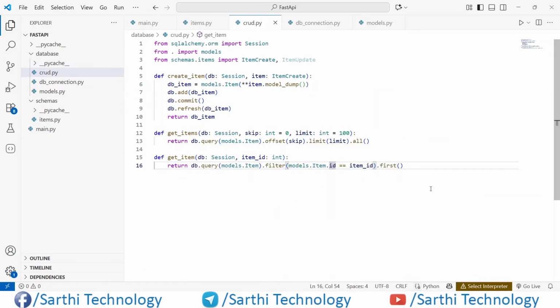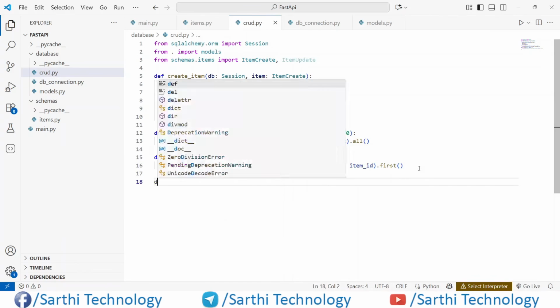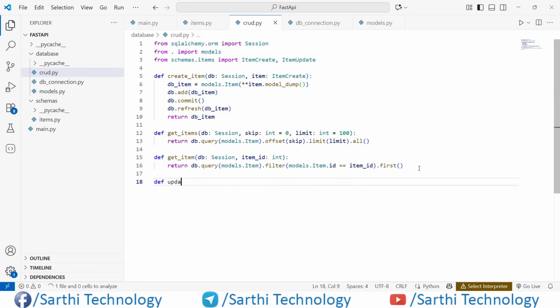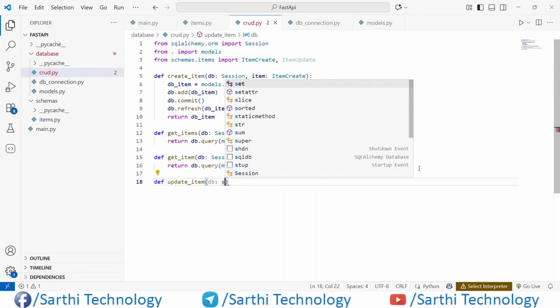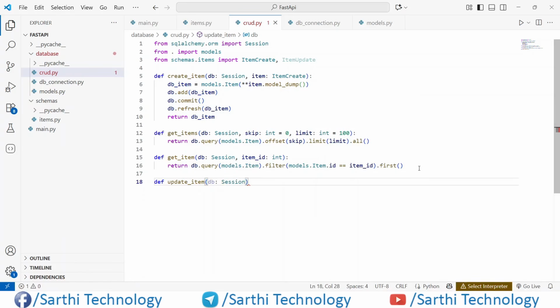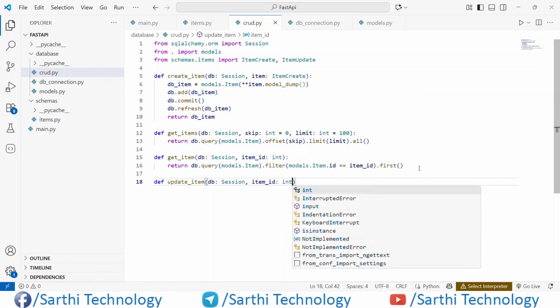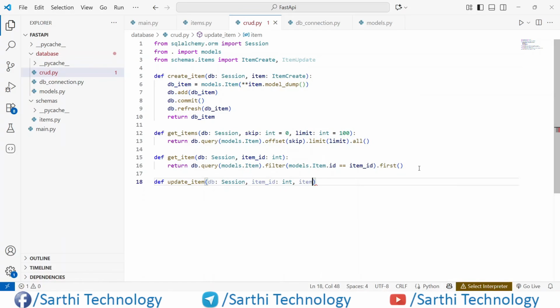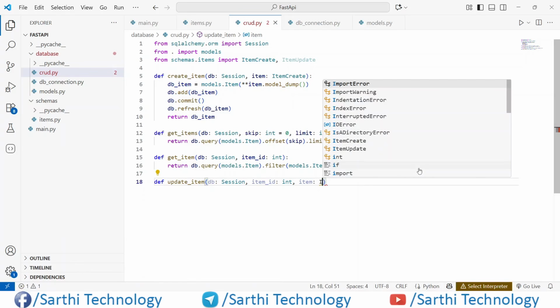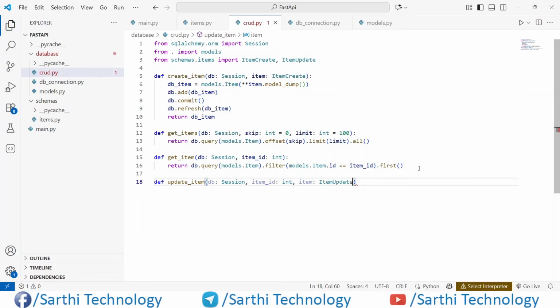So again define a new function, update item, session, item underscore id, item update. Okay, so we will have session, item id and the item update.